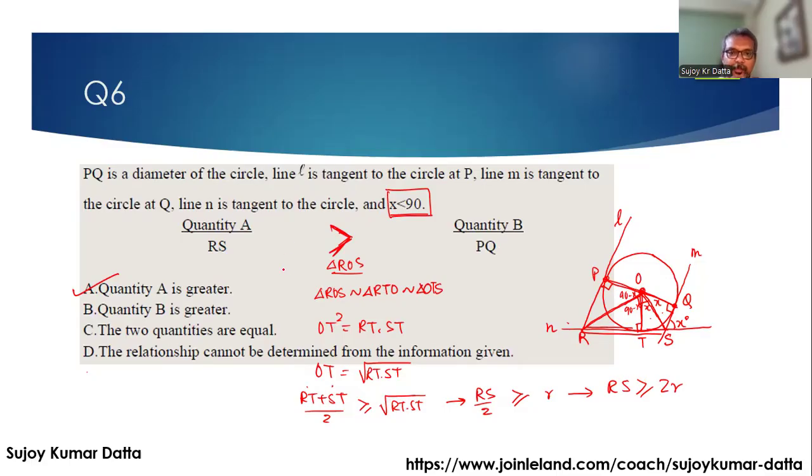But obviously you cannot do this on the test, right? It doesn't make sense. So the best alternative is to just draw different versions of this diagram by tilting PQ, because X is the thing you can control. You can change it. So changing X, you can see that whenever X becomes smaller and smaller, RS becomes longer and longer. So that means RS is always greater than PQ.